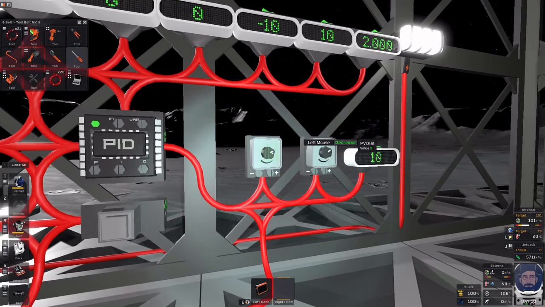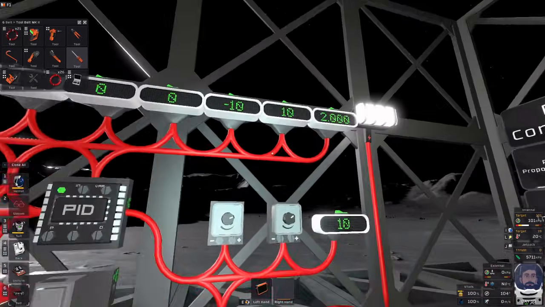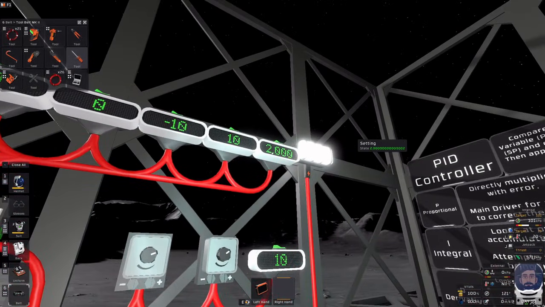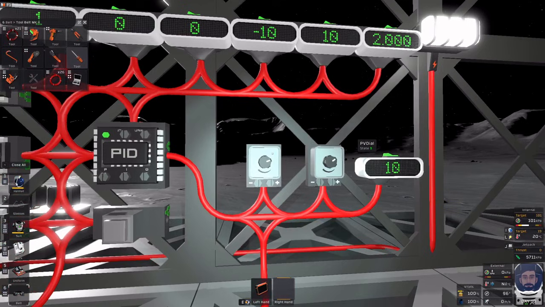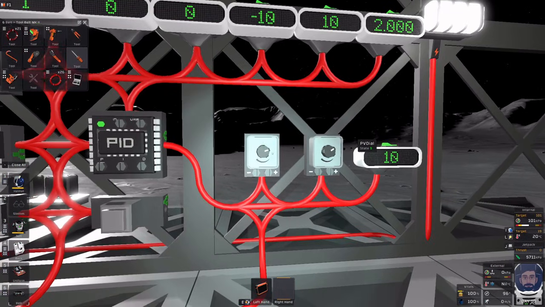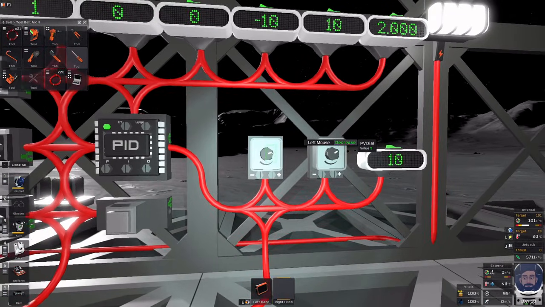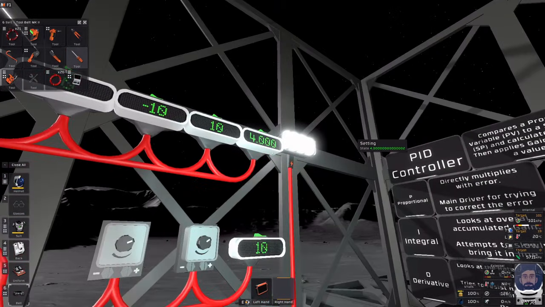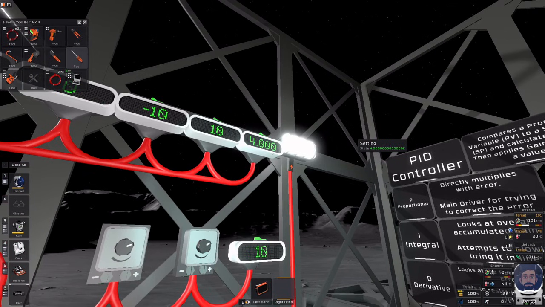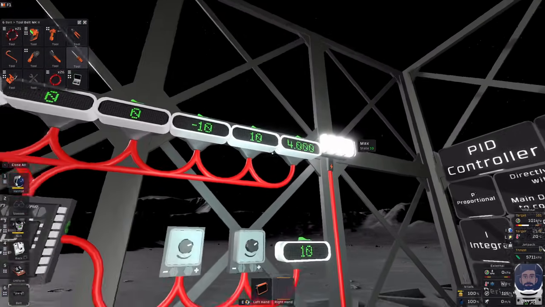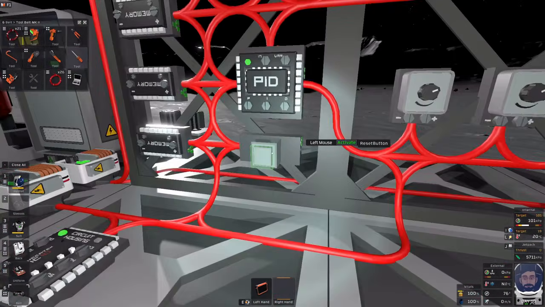Because remember, it should have changed. Even if this didn't change, this is a 2. 10 minus 9 was 1 times the original 2, put me at 2. But now with the proportional gain of 1, I should have expected that to stay at 2 or go up to a 3. Instead, it went up to a 4, which means it didn't even accept this value whatsoever.